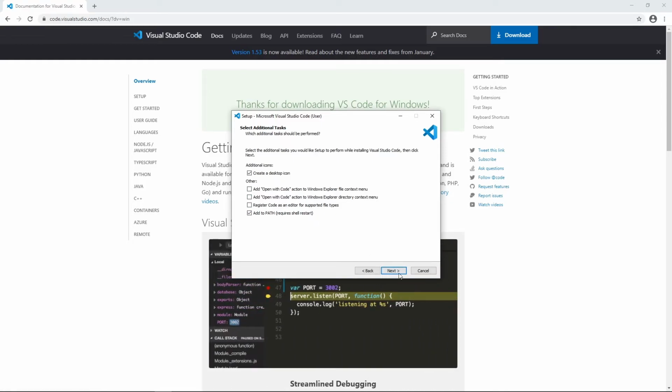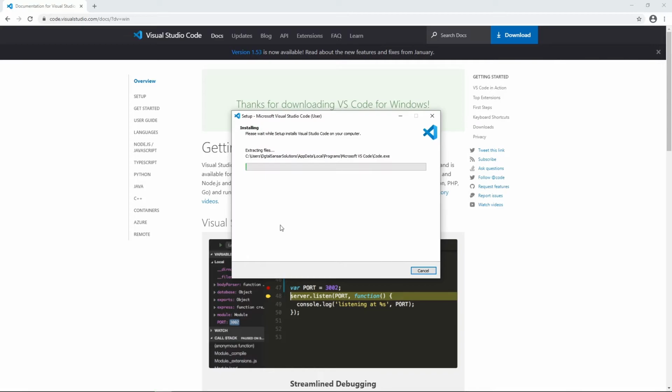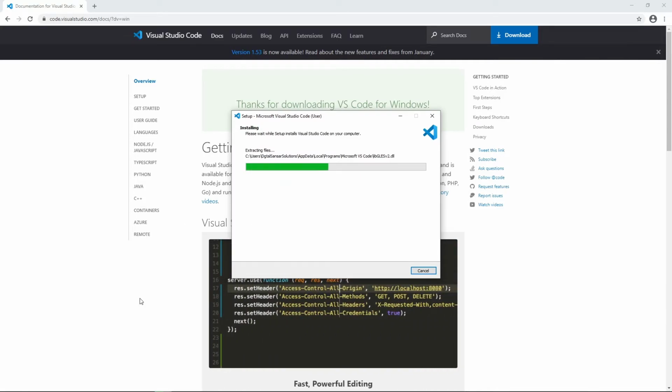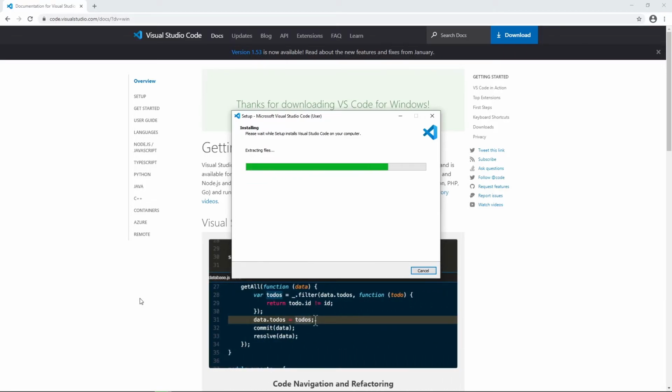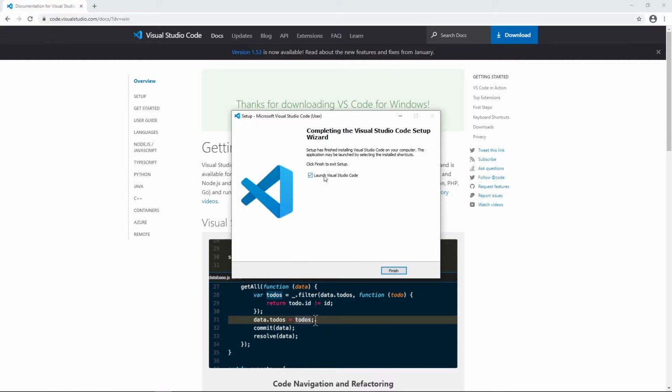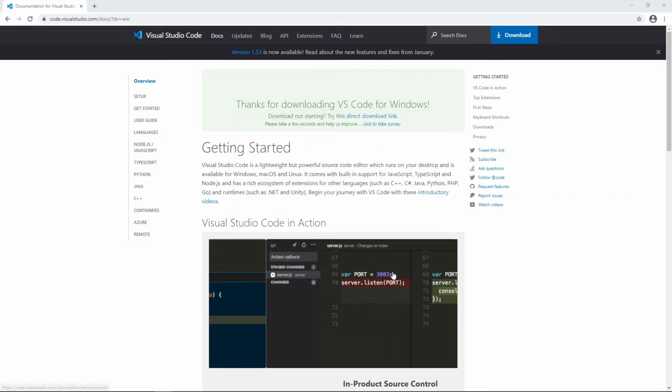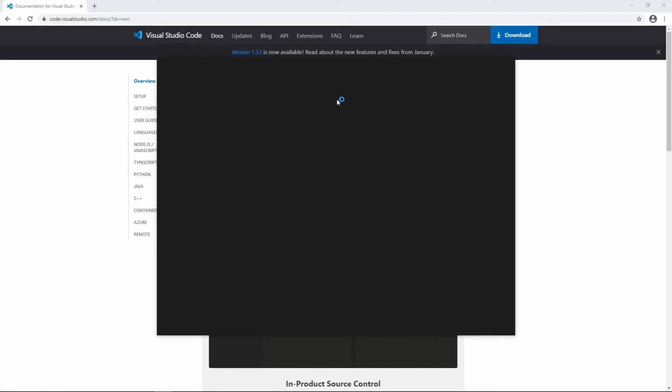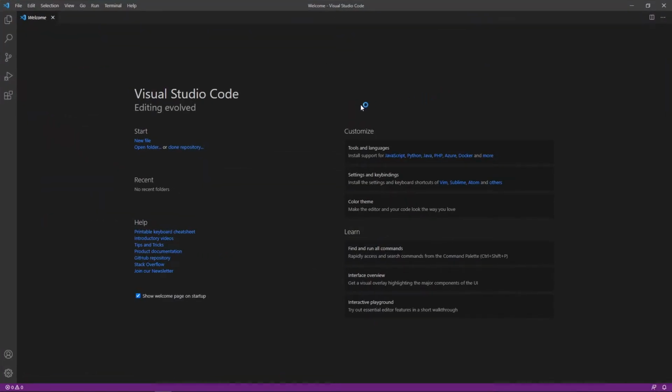So install. So let's launch Visual Studio Code. Open. This is what it looks like.